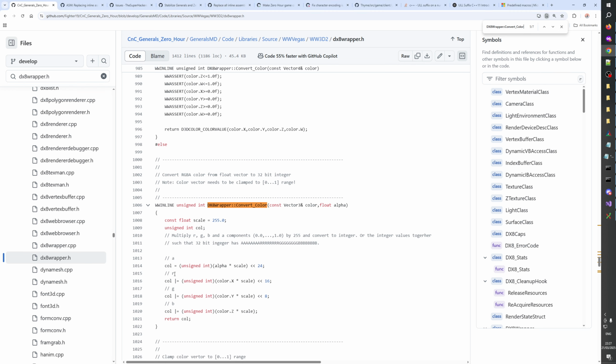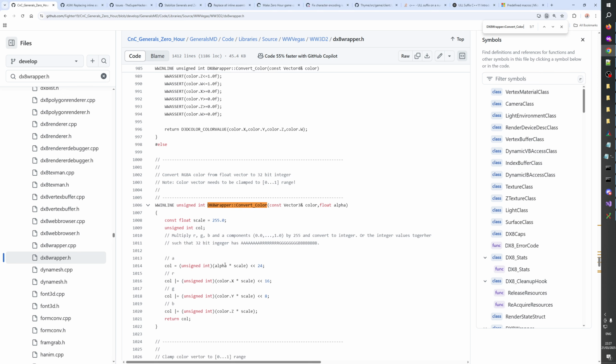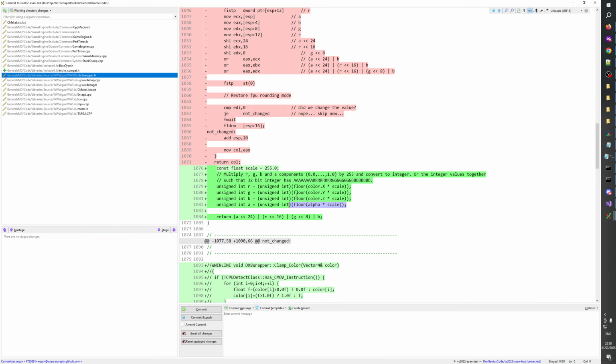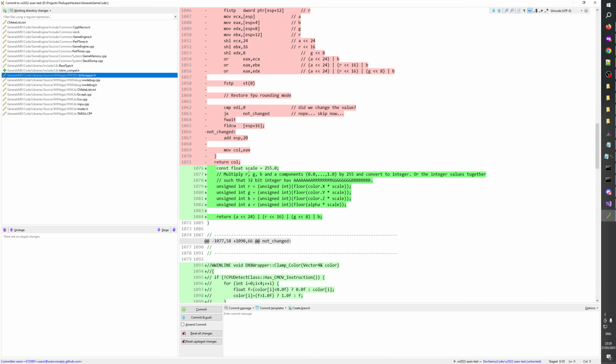RGBA. ARGB 24. A is 24, yeah. Multiply RGB components. Float. Scale.